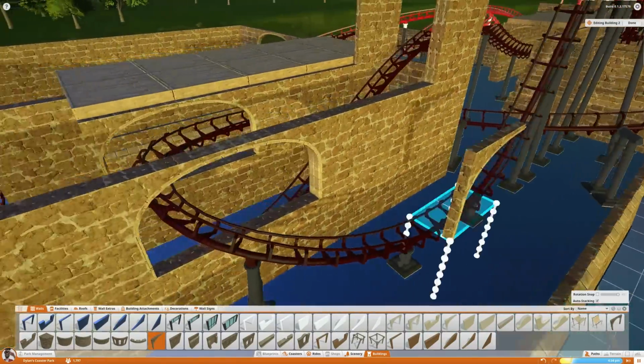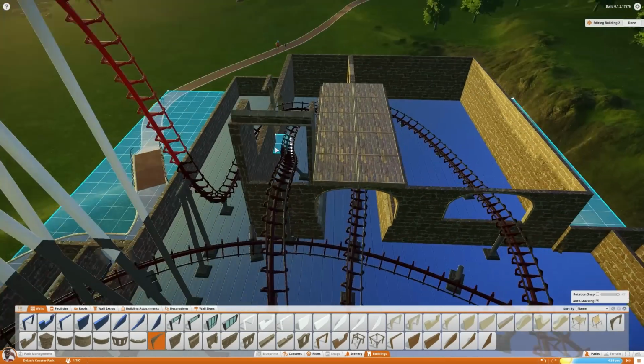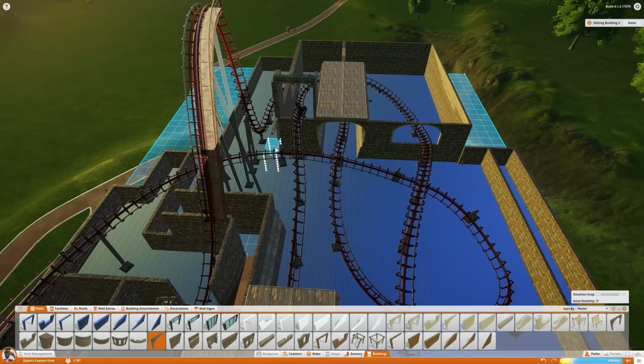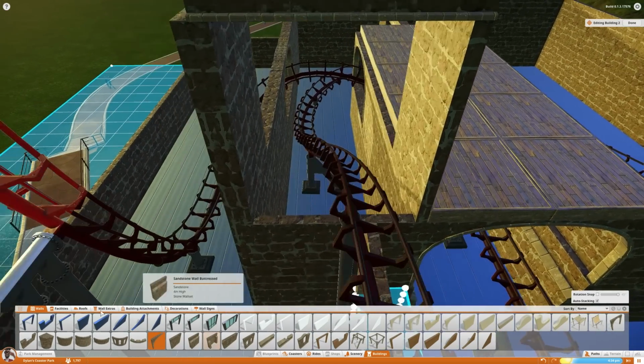But that way we don't have that extra bit sort of sticking out on this side that we don't really know what to do with. Although, maybe I can work with that. Maybe I can work with that. We'll see what I can do.